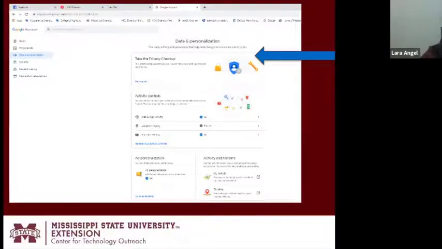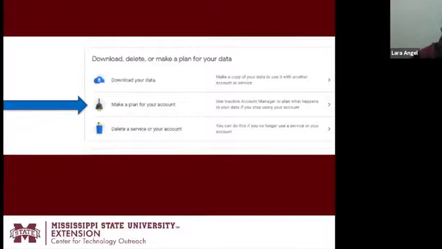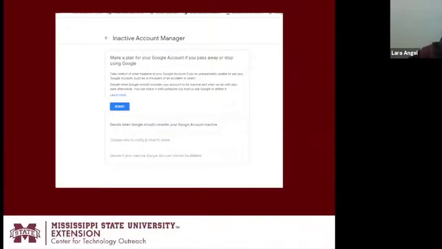I have told Google that I've made a plan for my account and I want it deleted once it's inactive. I set my husband up as that person. Once it's inactive, I think for like a year, he can go in and remove it, and tell Google that I passed away.